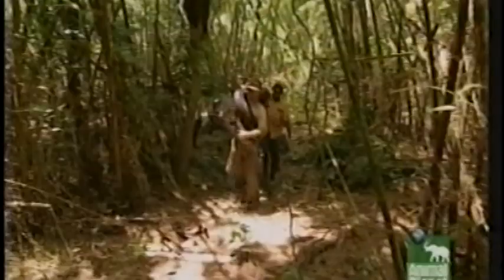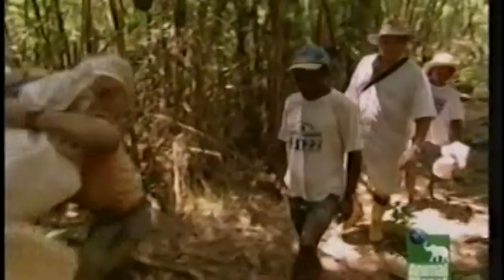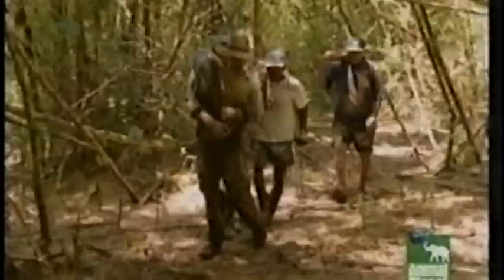Mark wants to study the green anaconda more closely, but they'll have to take it to a ranch on the island because the whole area is beginning to flood. Mark also wants to spread the word about protecting these fantastic animals. Big snakes are widely feared and are often killed on sight. But Mark hopes the farm workers will leave anacondas alone in the future.